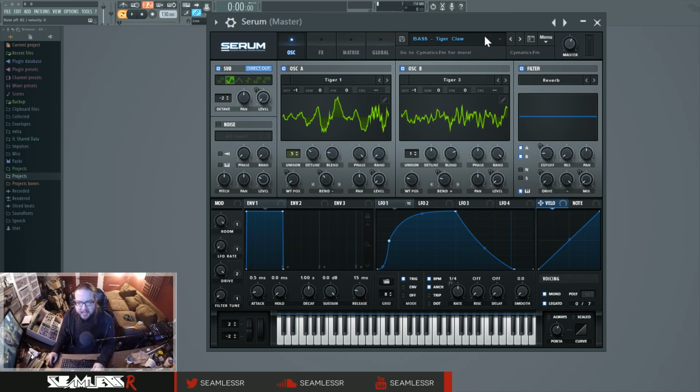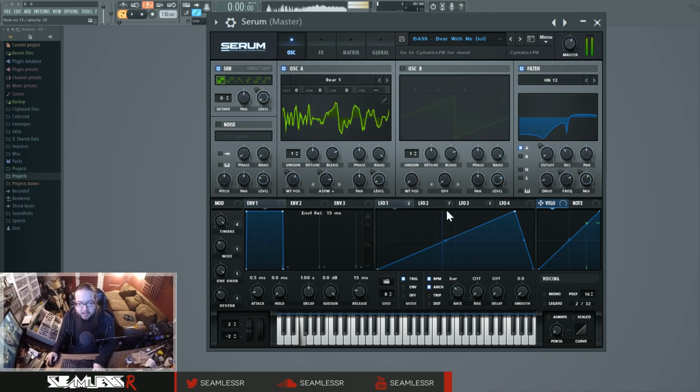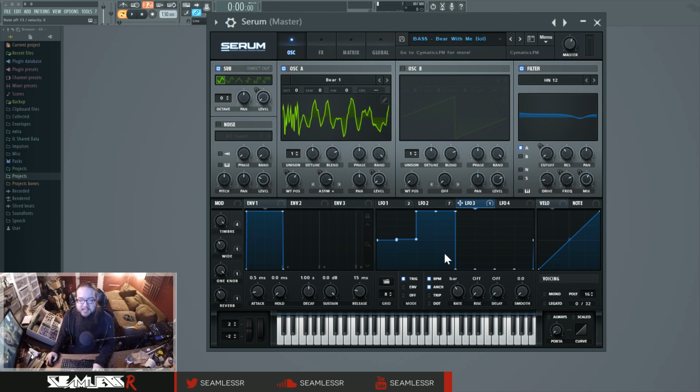this sort of stuff. And of them, as usual, they're great. If you have any kind of experience with Cymatics Serum presets, you're gonna like them. So this is the kind of thing I mean about the main automation. A lot of these have built-in automation for it. Like this kind of stuff.